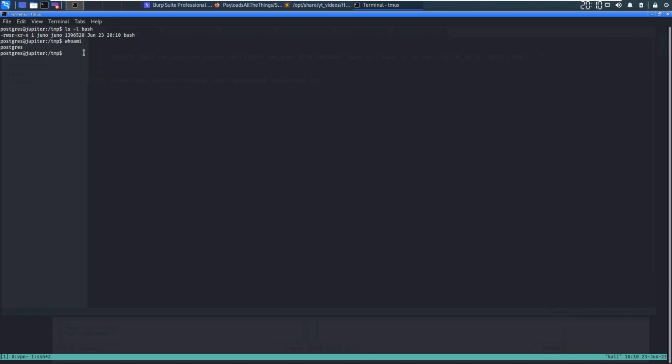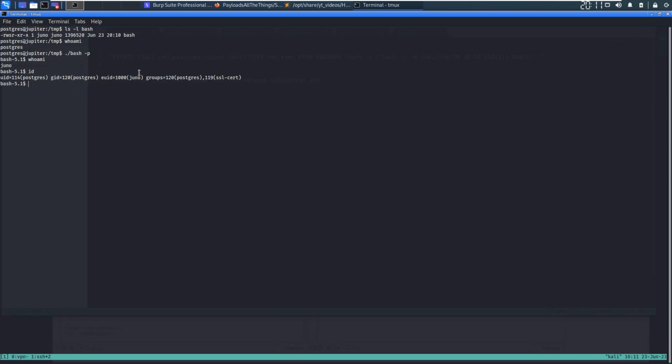I'm postgres. So we execute this particular bash command, and then we give it a -p switch, and see that we've gotten a new shell. And if we check who we are now, we are Juno. So we've been able to do lateral movement. Okay, so id Juno. The UID is still postgres, and the EUID is Juno.